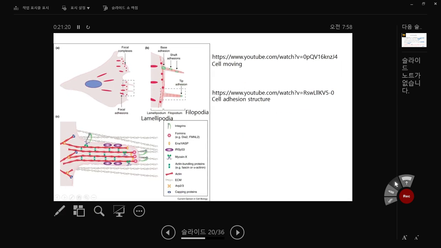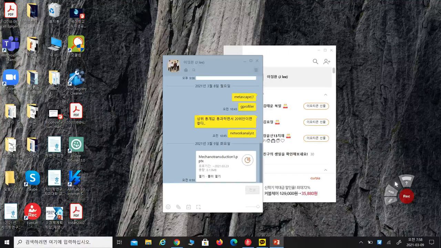And then let's see how the cell moves. This is a very interesting movie. This shows focal adhesion dynamics in human small cell lung carcinoma cells expressing GFP-tagged paxillin, visualized with microscopy. As you know, paxillin is one protein of the focal adhesion complex, and they tagged it with GFP. GFP means it is excited to emit green fluorescence. Let's see how they express it. Once the cell makes paxillin, it is visualized in green, okay? And then we can simultaneously track how paxillin is made.